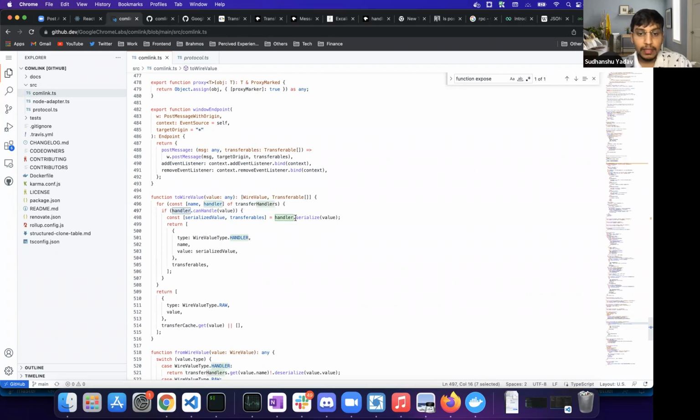If it has to be handled, it will try to serialize it, and it will pass new information, which is the type of handler you have serialized this with and the serialized value. If it returns any transferables, it will pass that as well. You can provide your own transfer handlers, but internally it uses the same thing for callbacks. We'll see how.